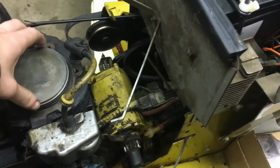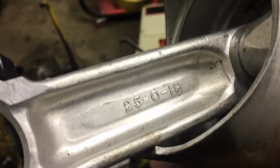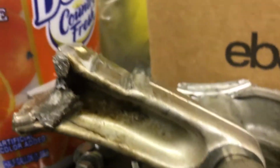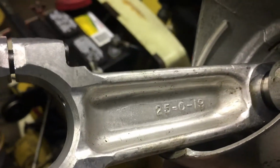But I did get a piston and connecting rod from an HH120 off of eBay. For those that are wondering, the HH120 uses the same size piston, and it's the exact same connecting rod. If you look at the stamping number that's on this rod, it matches the number that's on this rod, except it's a little hard to read. It's still the 25019.